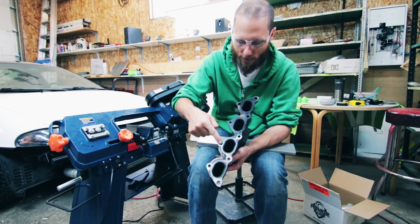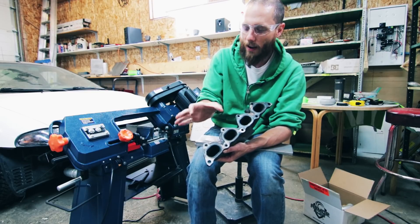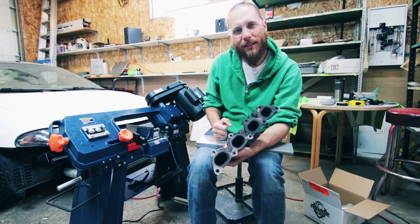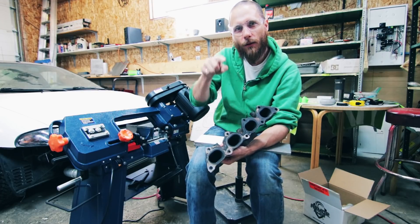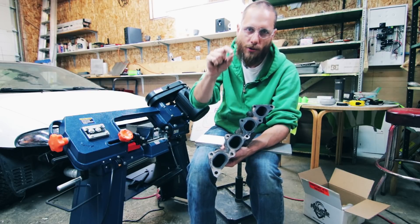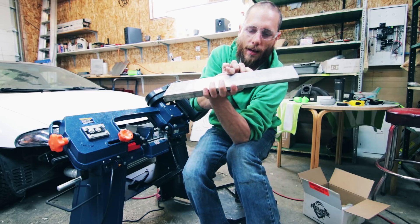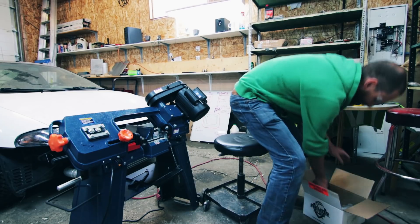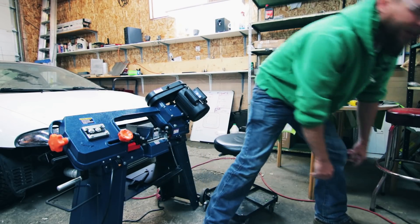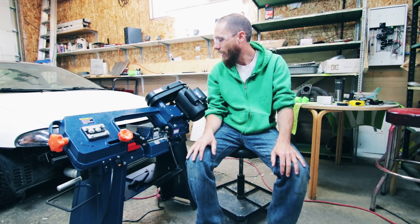The plan is to make nice little transitions for where the exhaust ports are. They'll transition from kind of an oval up into a circle, and then I'm going to put a little lip. I don't really like doing socket welds where you do a lip and fit it inside, because they can crack due to expansion — you kind of need to offset them a little bit. I also have a whole ton of elbows ready to go and my straight piece of tube. So I'm pretty much ready to go on this thing.